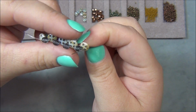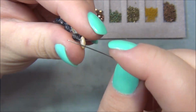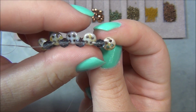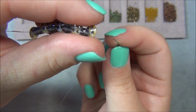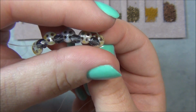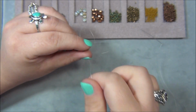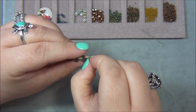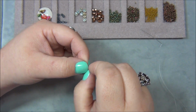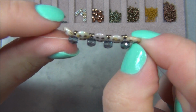So check your other beads, because look, you could accidentally go through this hole here, and then you have that one flipped upside down. So you want to make sure that it's sitting up like this, and that you pass through like that, okay? Keep going. I'm going to do this a few more times with you guys because it is repetitive, and then I will fast forward to the rest or just skip to the next part. I don't really know until I go to edit, but that's what I have, okay? Hold it tight again.